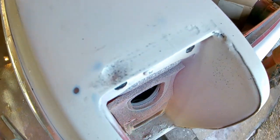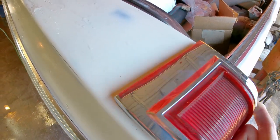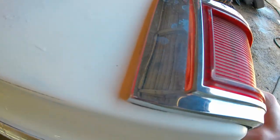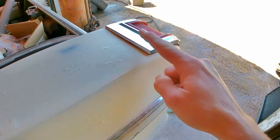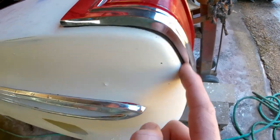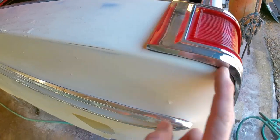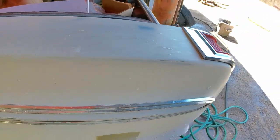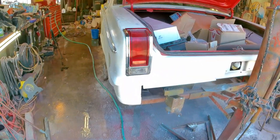Okay, so there is that riveted kind of denty spot there. I actually have the correct tail light now. Slide it in, and you see it. Now it's gone away. So it's covered by over a quarter inch. There's no need for me to fill that in and work it extra. These lights actually have a really nice gasket around them and everything. So when I finish sanding that, I will just knock off that little bit of blackness there. That dent's totally fine. So it would look sharp back here. Like I said, he does have some new lenses.